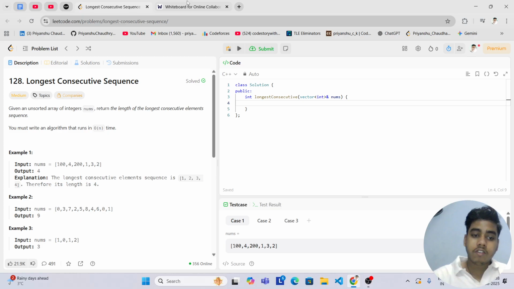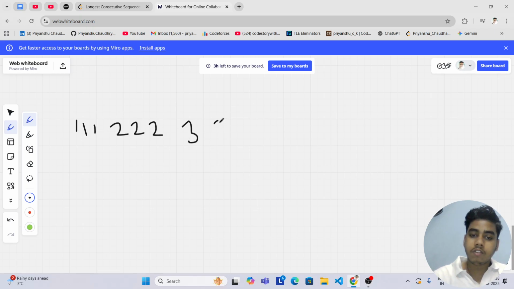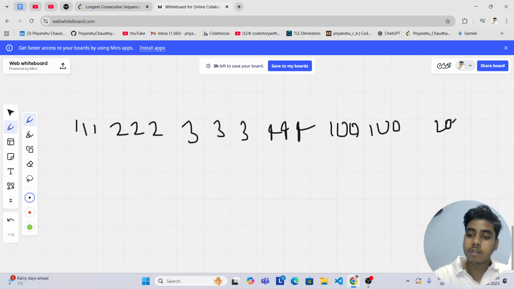Let's say the nums array is given, and after sorting it comes out as 1 1 1 2 2 2 3 3 3 4 4 4 100 100. Suppose after sorting the nums array it comes out like this, then we can easily find the longest consecutive sequence.